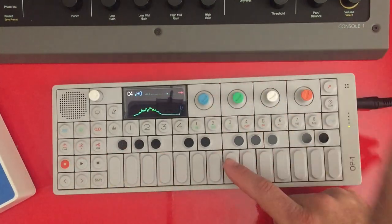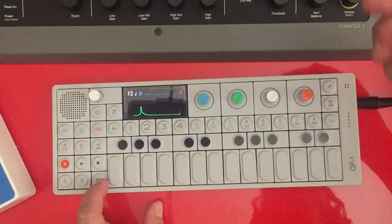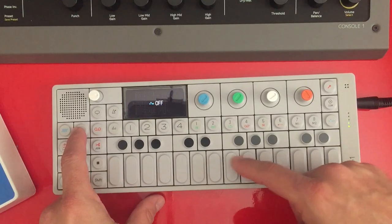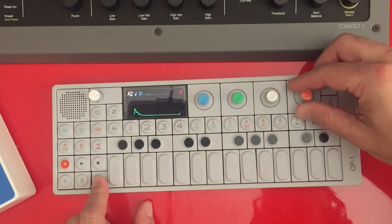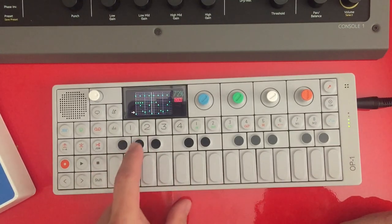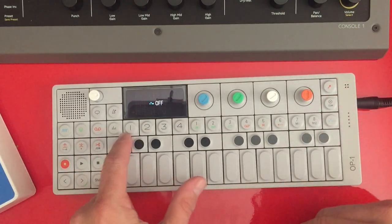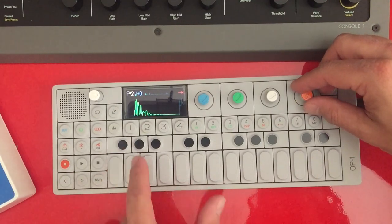Clicky clack needs to come down in volume a little bit. Turn this off. Still too loud. This one's a little loud now here, so we'll turn this down. We'll go back here. We're going to take a look at the volume of this snare and see if we can boost it and crunch it. Maybe we do the same for the kick.